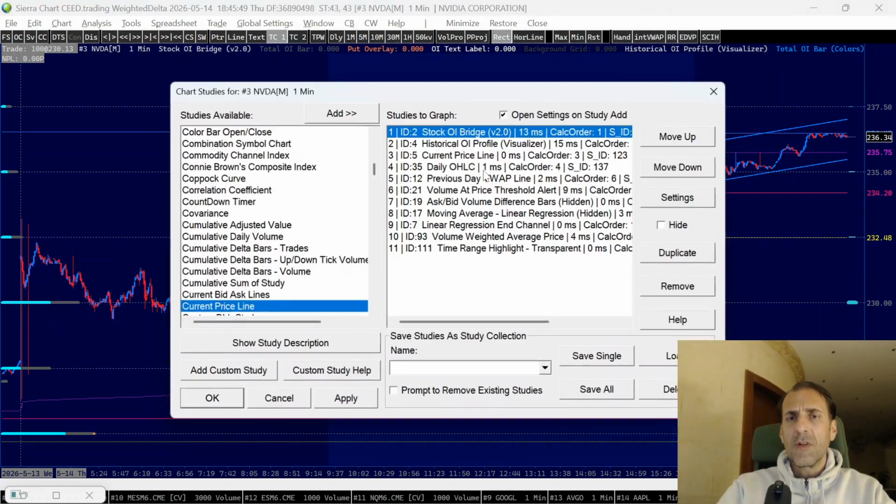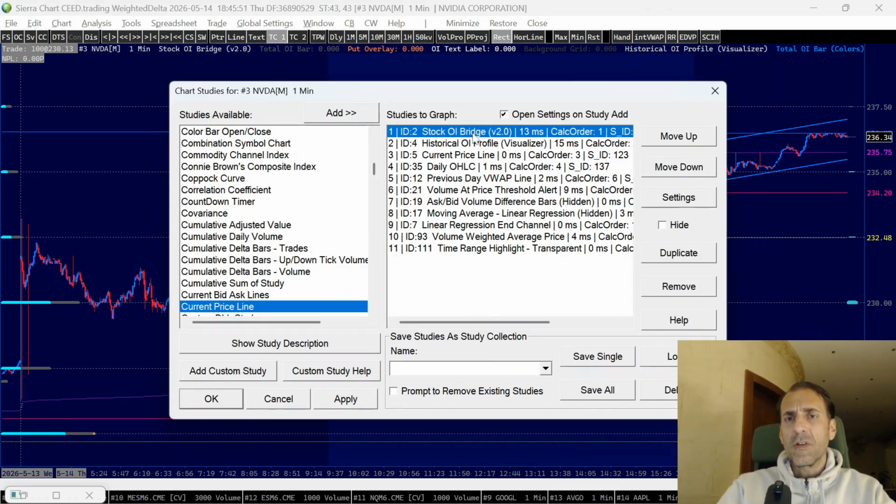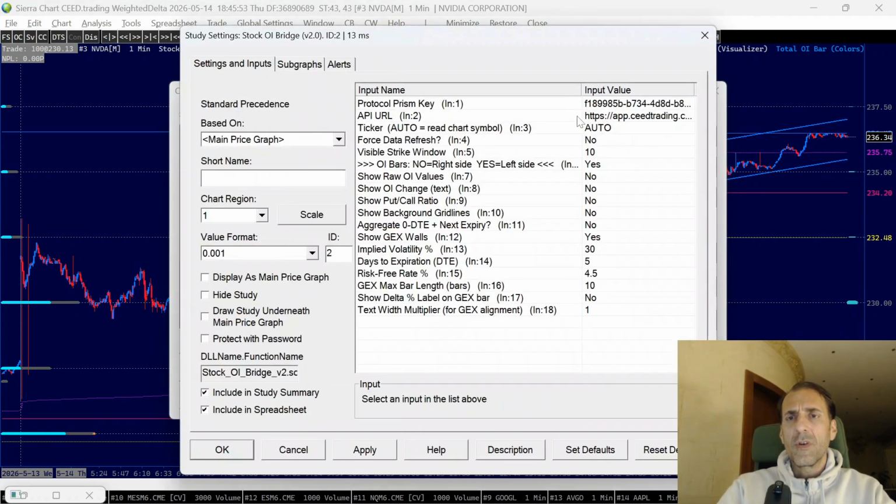In the studies, it looks like this. This is called the stock open interest bridge. Yeah, you can enter an API key here, and it will pull the data automatically from the database every day when the open interest is refreshed. And it will calculate the gamma, which is indicated here by the thickness of this bar.